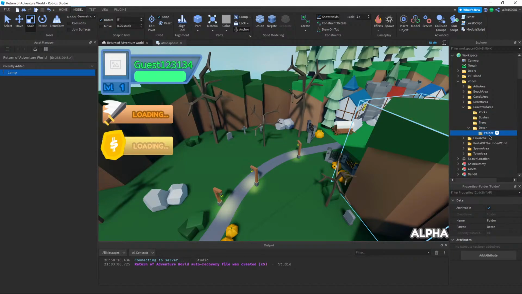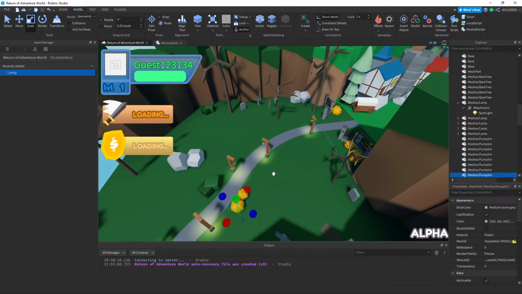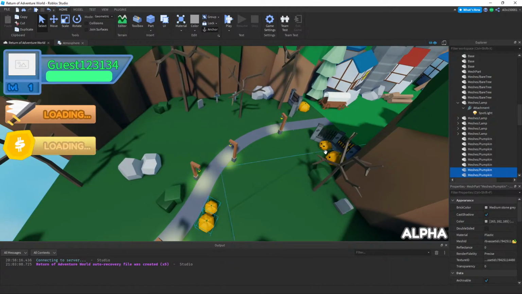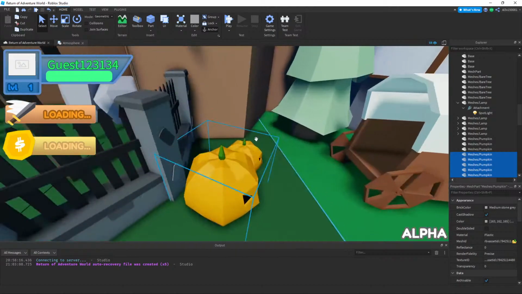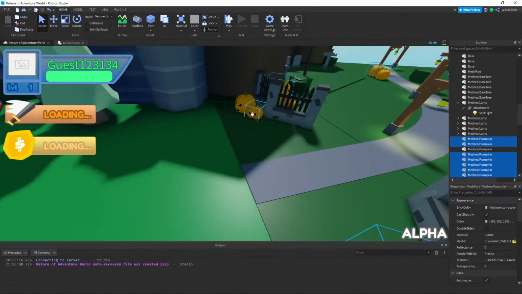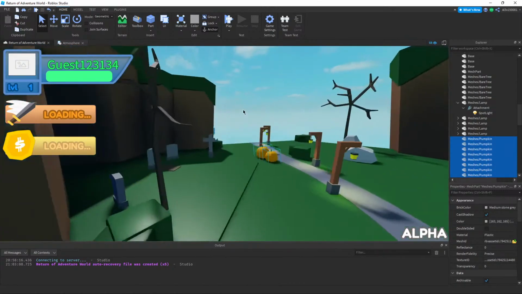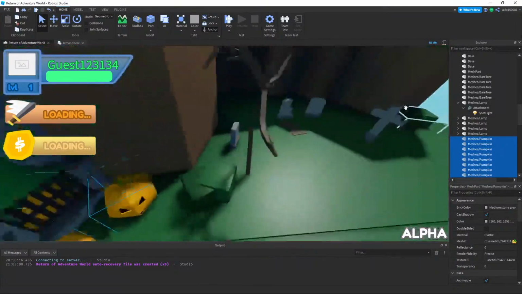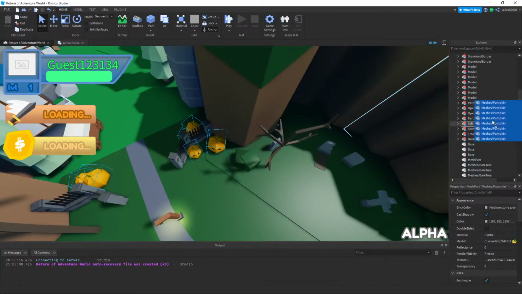And I need to add a folder for pumpkins. Pumpkins like that. Alright, so let's go and select all these pumpkins here. Oh, I know we forgot to select these, or okay, we did get them.